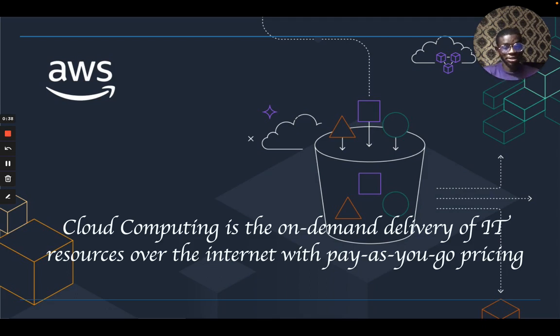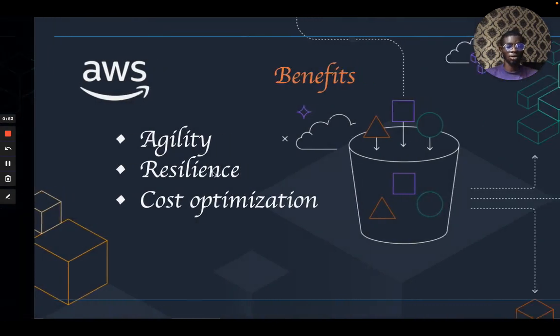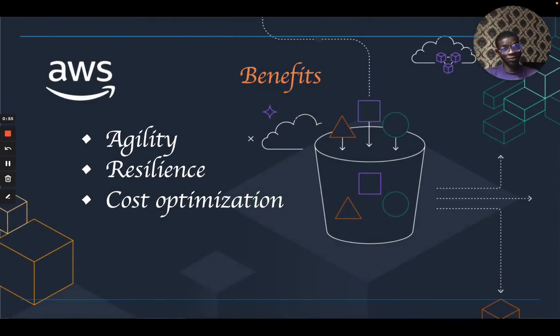Cloud computing is emerging with a great demand, and it has become indispensable to businesses and organizations to stay competitive. Why? This is because of the great benefits cloud computing has over traditional computing. The most important of all these benefits to businesses are agility, resilience, and cost optimization. Agility means services are deployed very quickly and their resources are accessed within minutes at a fraction of the cost.